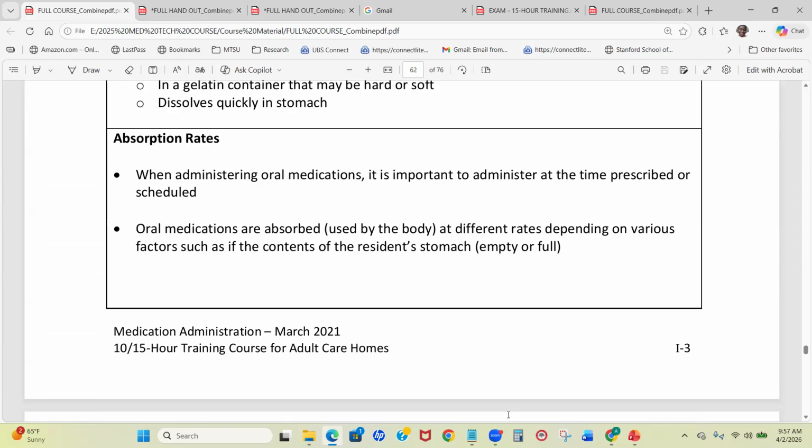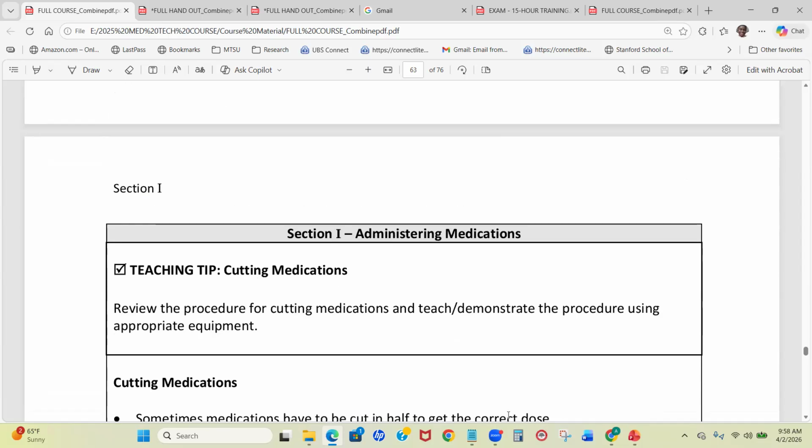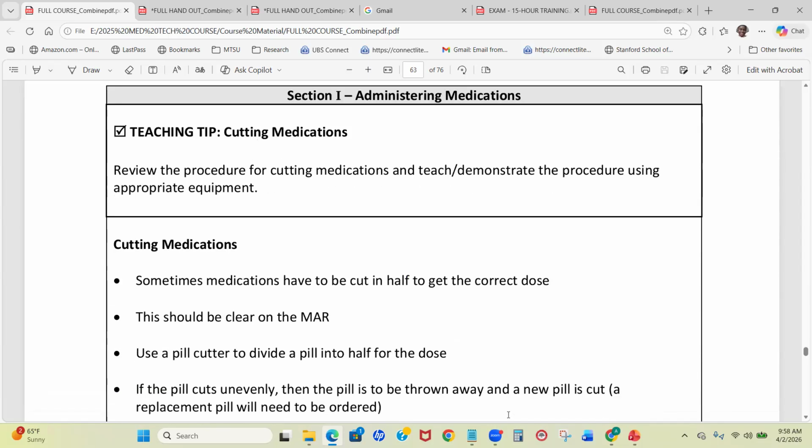Okay, so always understand that as a med aide who is being trained to give medicine, you have to know a little concept of how these medicines are working in the body. So remember, if it's an empty stomach, the rate of absorption, or how the body takes whatever content is in this medication, is faster than someone who has a full belly. Always understand that fact. And your medicine will tell you take it before a meal, or after a meal, or with a meal, so whilst they are eating the meal, they have to take it.